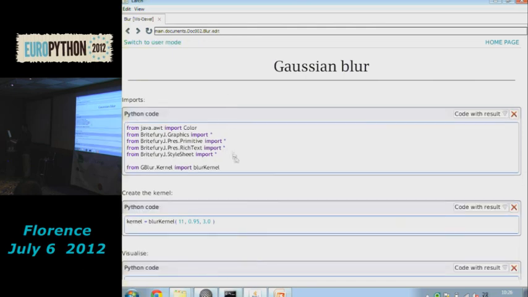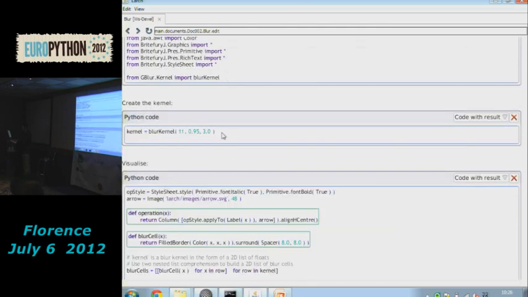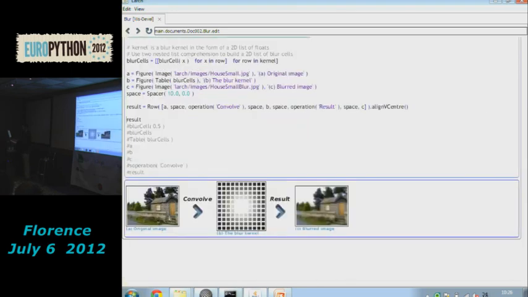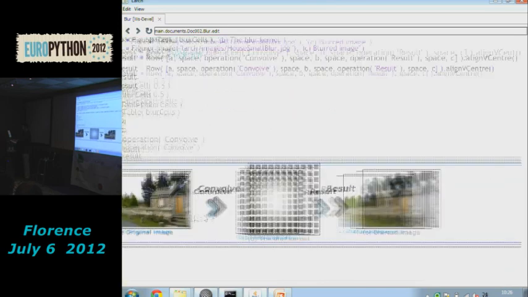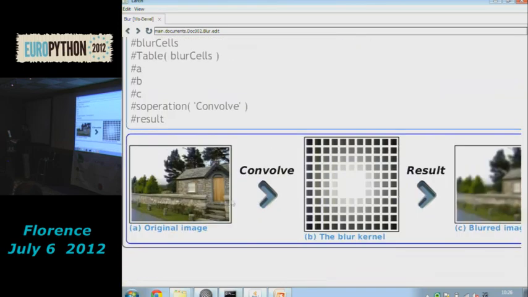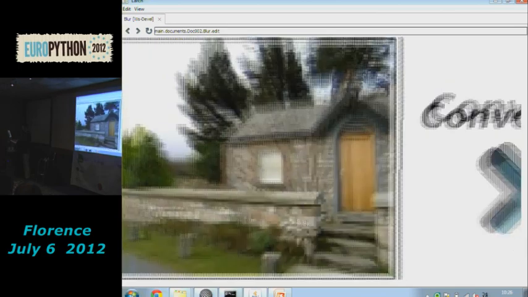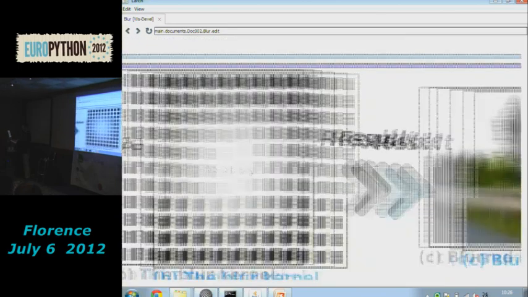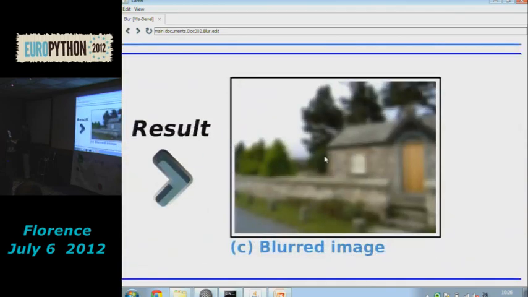Okay, well, we'll go to developer mode again. We create a blur kernel here. We'll get down to what that is later, but we'll uncomment this to get the result. And this little diagram here is what we're looking to build. To show you what the Gaussian blur does, I'm now going to explain roughly what it's all about. We've got this source image here. We convolve it with this kernel here. And the result is a blurred image.